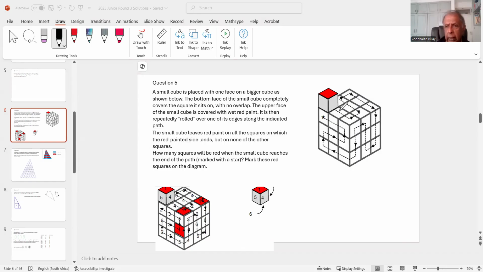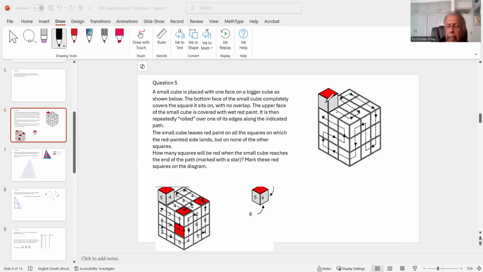So when you roll this thing, it falls here, for instance, and then once you have that, you can roll it again, and there's a direction in which it is rolled. Then it's rolled that way, and that way, and so on. You keep rolling it in different directions like this until you come to this point here. So in other words, you cover every possible square. There are 27 of them, and you come back to the starting point.